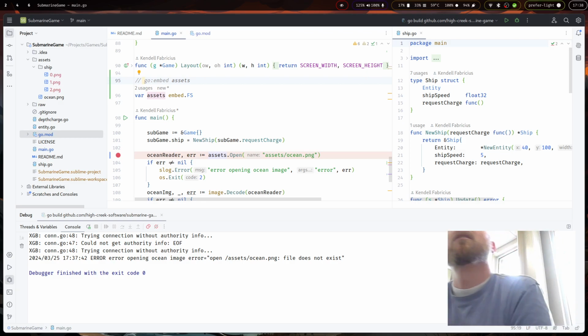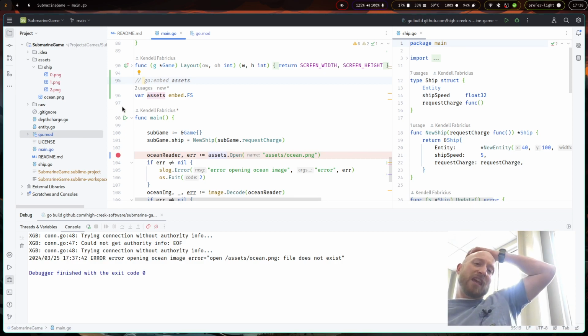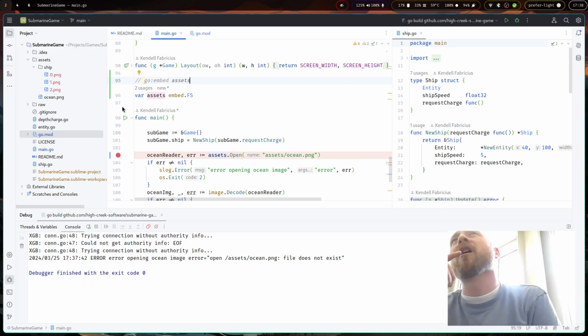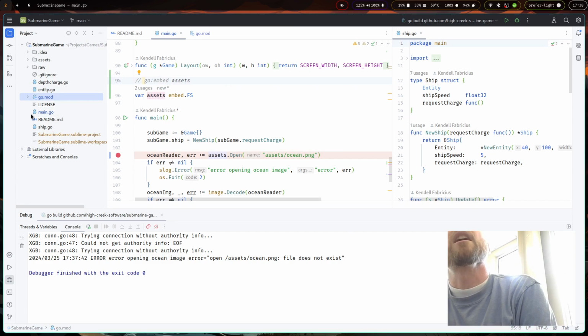Is the fact that it's saying it relative to root, so to speak, like the slash assets? Yeah, that was kind of my initial thought, but that's how I'm using it in my other project, and so I am not quite sure yet. So in our main, we're embedding our assets.